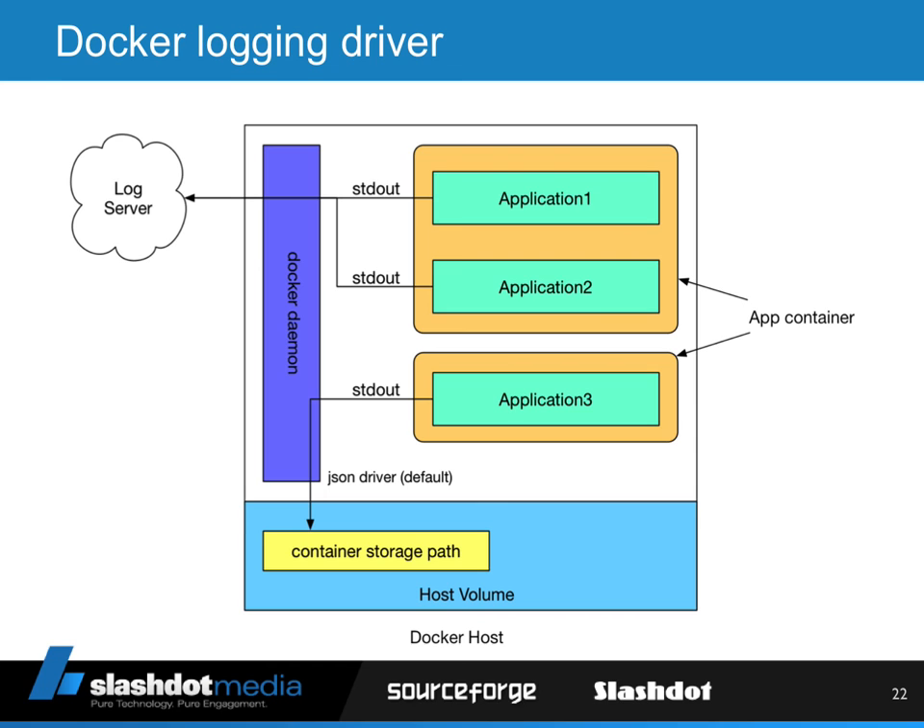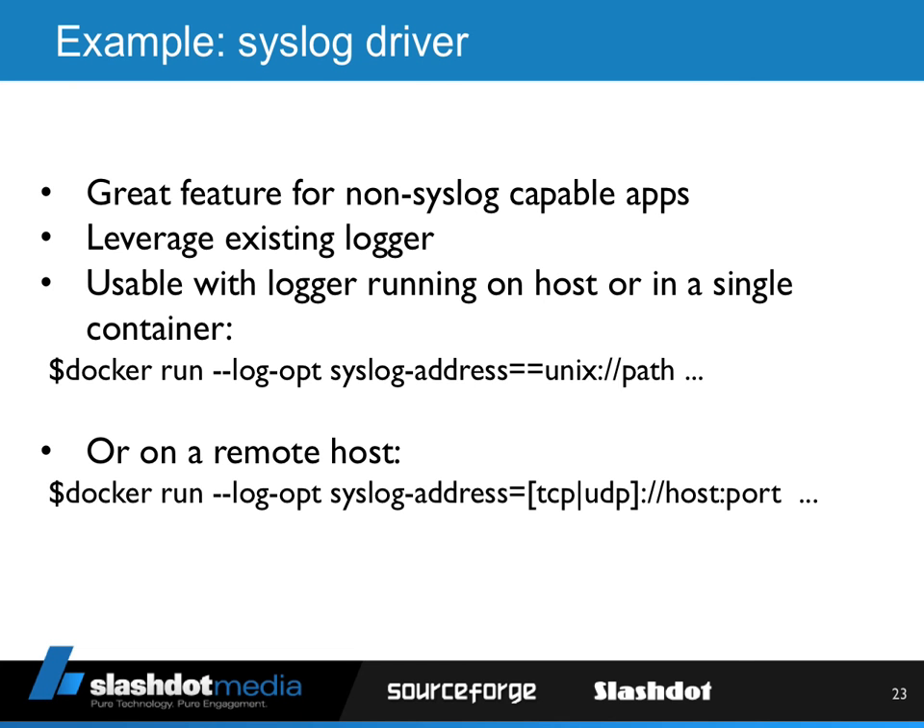Moving your application to standard output is very attractive when you see the benefit from that. This is an example of how to launch your container when using the logging driver. Let's say you want to use syslog as your logging driver — without having to run your own syslog server. If you have a syslog server running on your network that already does log analysis, and you just want to launch a couple of containers that log to that server, with the logging driver support you just add a couple of command options saying send my logs to this host on this port using UDP or TCP, and your logs go off there. Using the logging driver is very easy, and it's also easy to extend support to multiple backends.